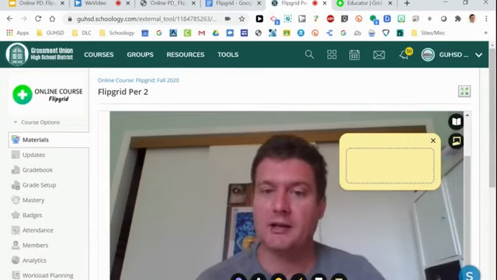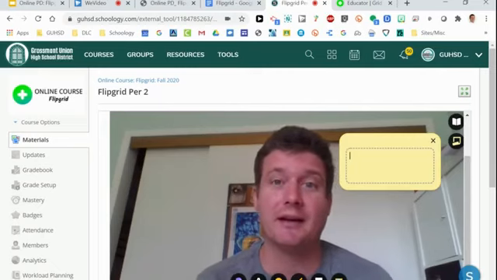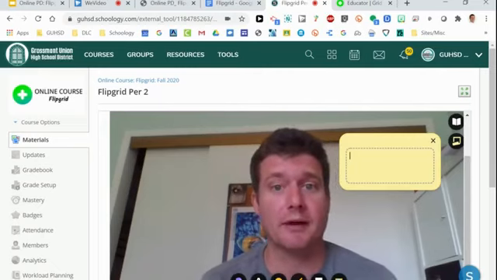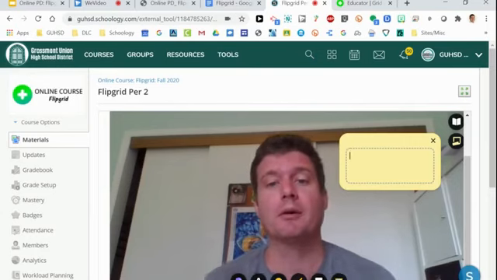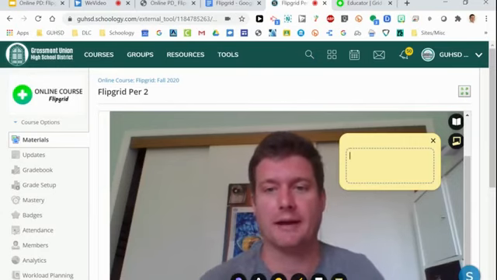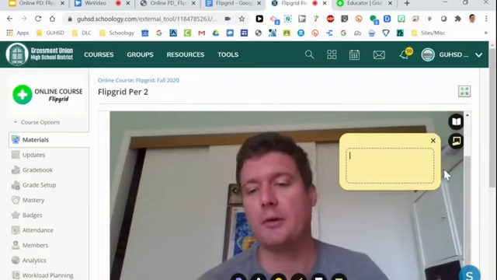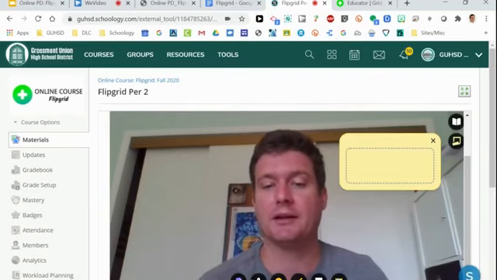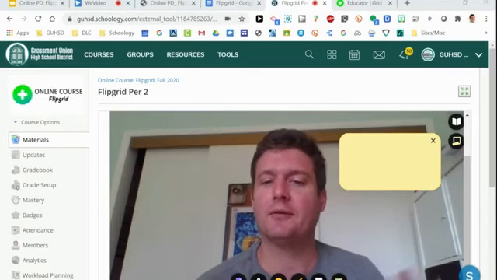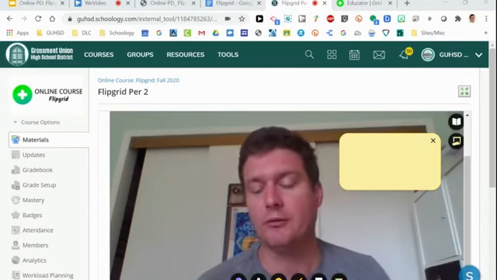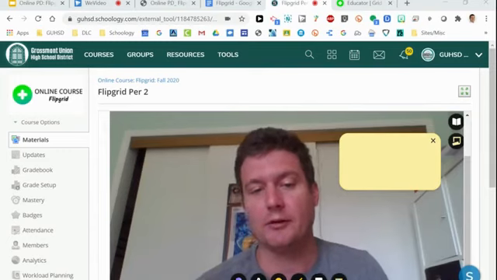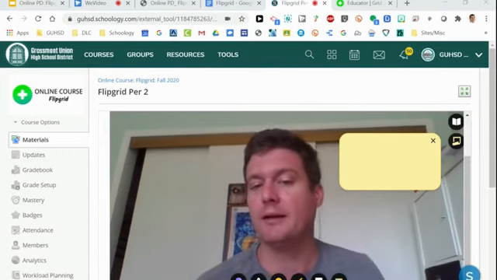But from a teacher management perspective, the problem here now is that you're not going to be able to grade it using the rubric for whatever reason. So if you find the rubric's the important way to go, you probably want to work with creating an assignment rather than embedding this tool. But we just want to make sure that you know that this is an option if you'd like to use it. So these are the different ways that you can use Schoology and really incorporate what you do, whether you want to use a document, whether you want to create an assignment, whether you want to embed, the choice is yours.